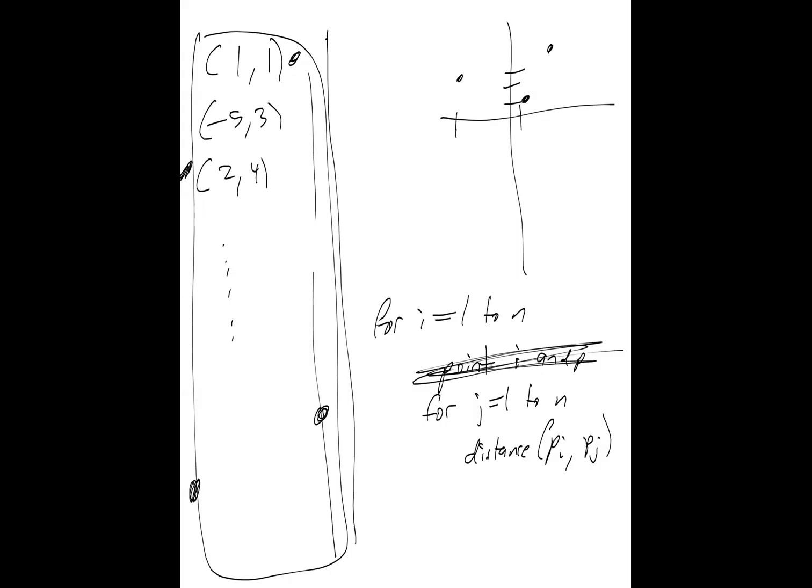And then you'd say something like this. You'd begin the code by saying minimum distance equals infinity, right? So you start with the minimum value of infinity. And then you'd say if the distance between point i and point j is less than the minimum distance that you have already found, then you'd set the minimum distance equal to this distance. And then you'd stop your code. So basically when you ran that code, you'd find the smallest possible distance between any point and any other point.